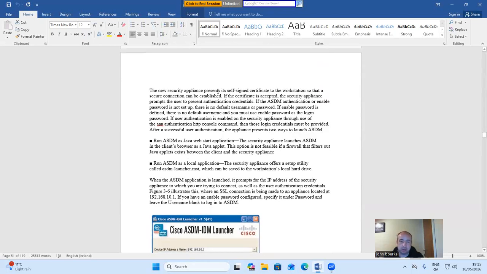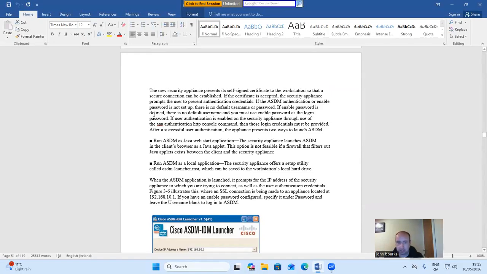The security appliance presents its self-signed certificate to the workstation so that a secure connection can be established. If the certificate is accepted, the security appliance prompts the user to present authentication credentials. If the ASDM authentication or enable password is not set up, there is no default username or password.